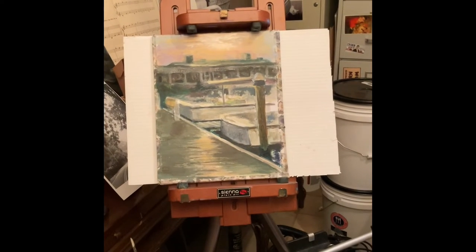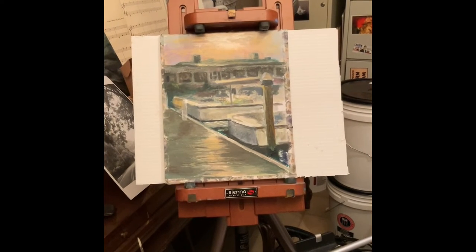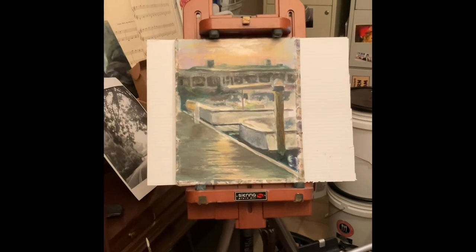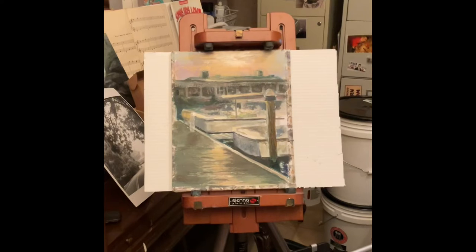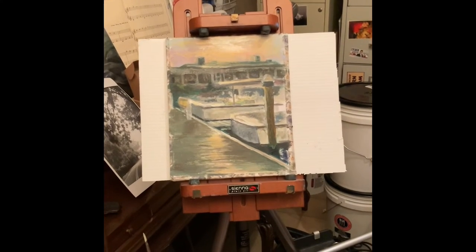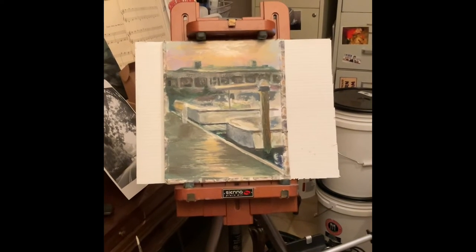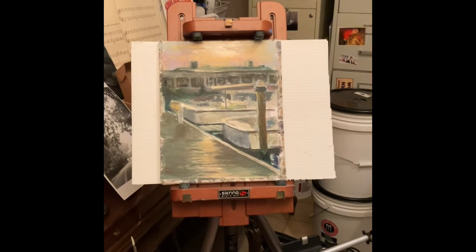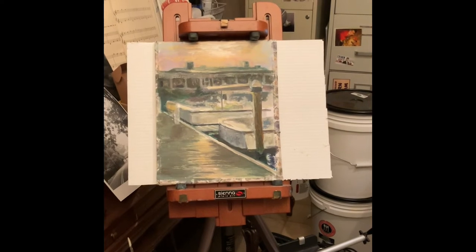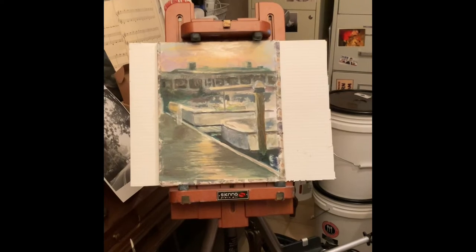So I would say now it's final details, straightening things out a bit. I'm not trying to make a complete realistic everything on the boat exactly where they have to be. But I just want you to get the idea that there's several boats here docked up and getting hit by the sun as it goes down. If you can get that feeling of the warmth from the sun when it's all done, and you think that there's a reasonable rendition of the boats in the building, then I'm happy. So I'm going to keep working.